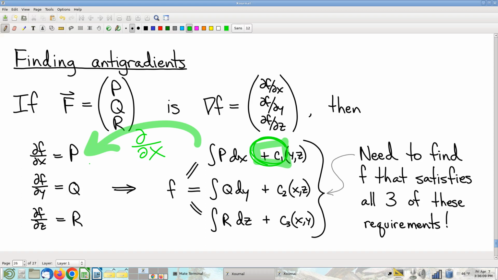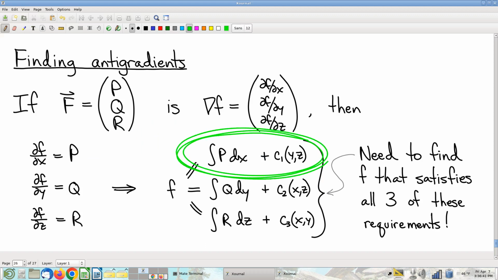But here's the thing. Now that we're taking partial derivatives, far more than just constants will have their x partial equal to 0. In fact, if you think about it, any function that just doesn't have any x's in it will have partial derivative equal to 0. So it will therefore be a perfectly acceptable additional term in your anti-partial. So that's the trick, to remember that when you take these anti-partials, you do have to add in what we call partial constants.